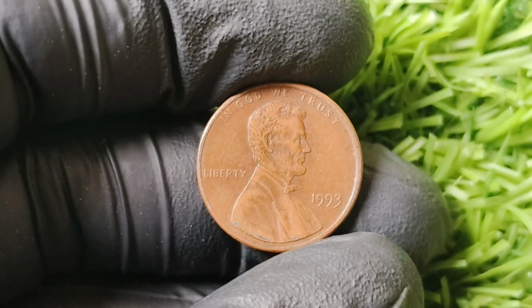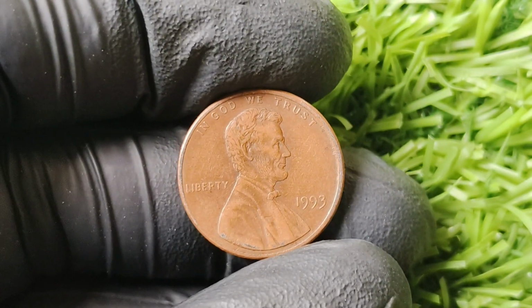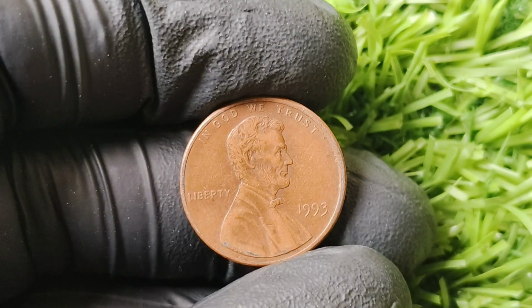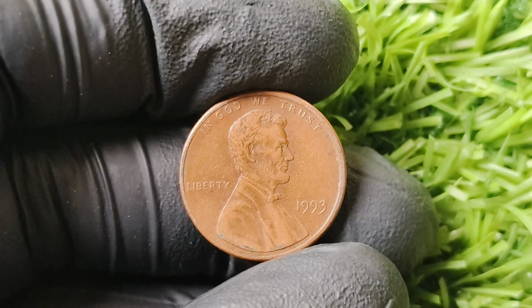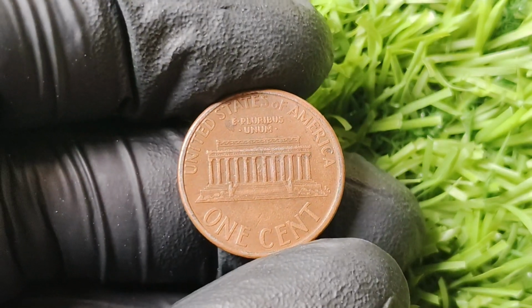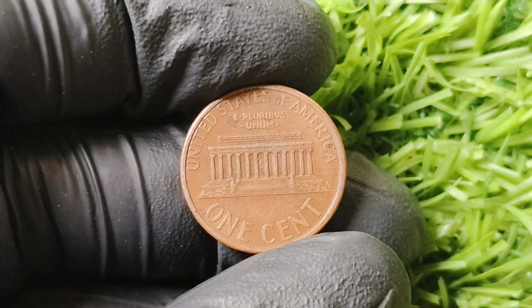If you're wondering how to spot this penny in the wild, here's a quick tip. Look closely at the area under the date. If there's no D or S mint mark, it might be the rare version. But here's the catch: there are fakes out there, so you want to get any suspicious penny authenticated by a professional coin grading service. They'll give you peace of mind and maybe even a fancy certificate to prove your treasure's real.